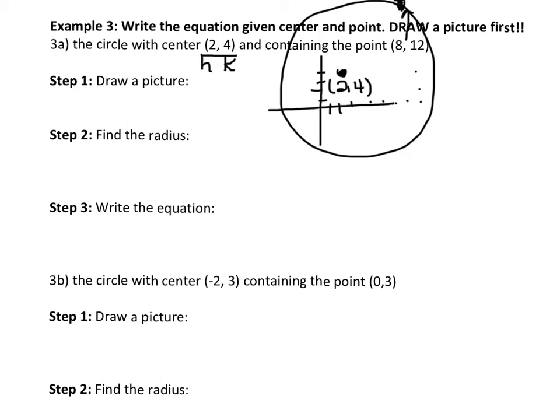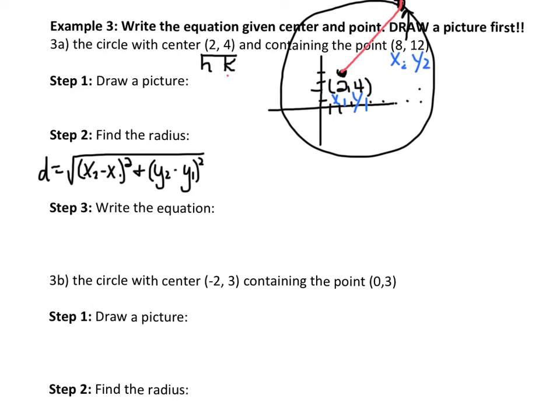And what we need is, we have h and k, but we need to find the length of that radius. We need to find how long is that red line. So in order to do that, we can use the distance formula. And if you recall from the 10-1 notes, the distance formula is subtracting the x's and squaring them, and then subtracting the y's and squaring them. So we have 2 points. Let's label those x1, y1, and x2, y2, and plug those into the distance formula.